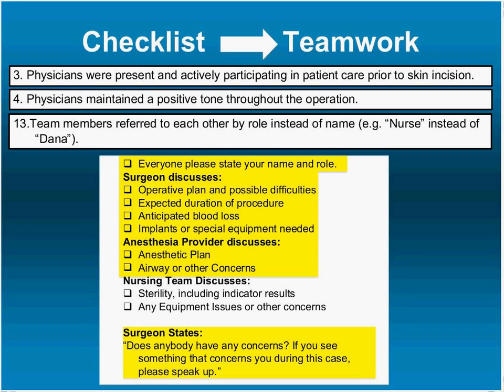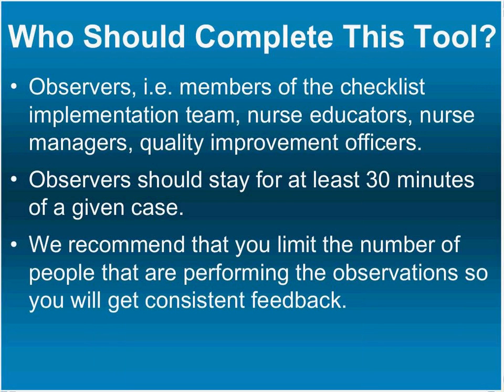And it also directly relates to speaking up in the operating room because here the surgeon is basically encouraging or giving permission for people to speak up later in the case. So the checklist in this way is a teamwork tool. It's a tool that has speaking up built right into it. It's a tool that has communication built right into it. If you use the checklist, it will automatically lead you to teamwork. But like I said, we think that combining all this work that we've been doing together around the checklist with some focused team training can lead to even greater benefits as we go forward together.